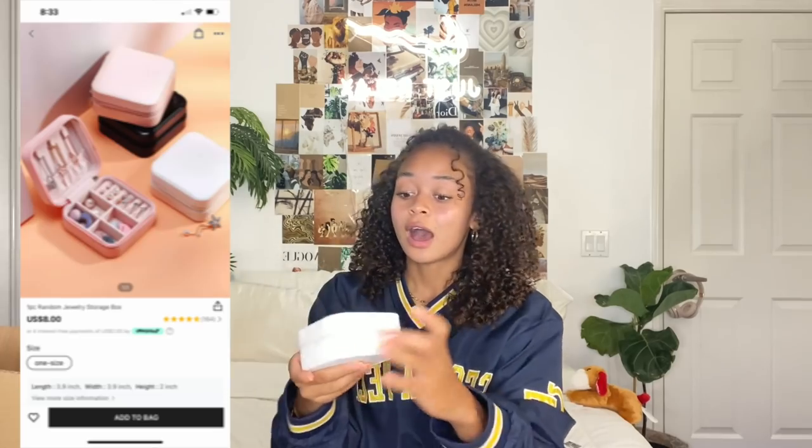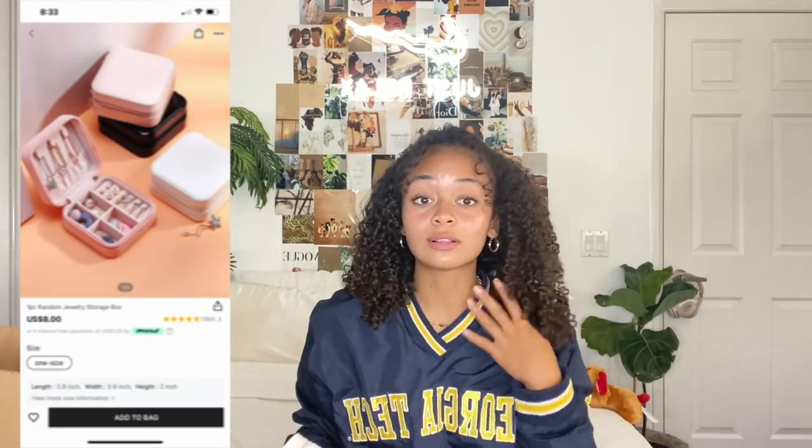Okay, so the next accessory I got was a mini jewelry box. I play basketball, and I wear layers of necklaces, jewelry, and all that. So before my games, I put all my jewelry into this little jewelry box. Can you guys see that? You guys literally cannot see that. Okay, there's 4 dividers. Super cute, great investment because now I don't lose my jewelry.